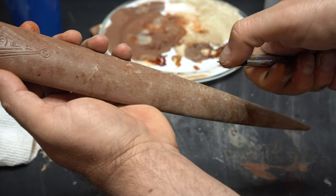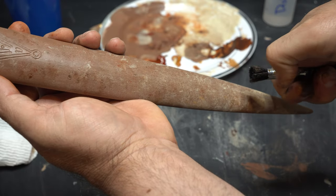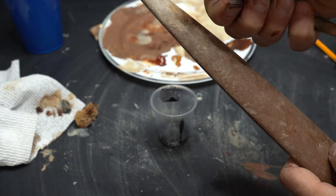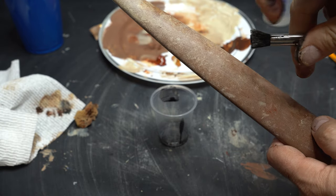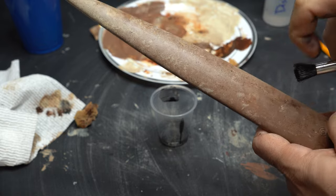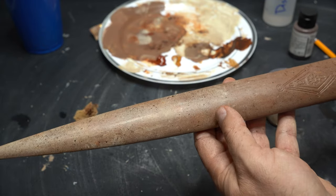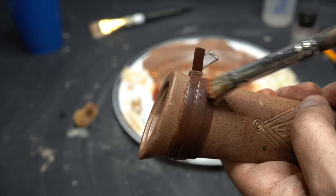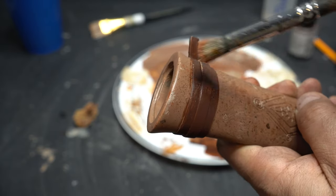Then I'm going to use these washes. This is a really great way to add some cool authenticity to your print. You can also just use some straight black acrylic and water on a bristly brush and then just flick it on there. Those little dots and spatters really help sell how real it is — you can see how those little dots are in there.